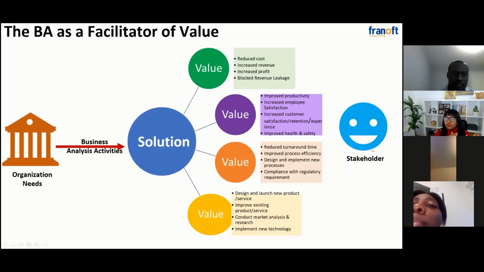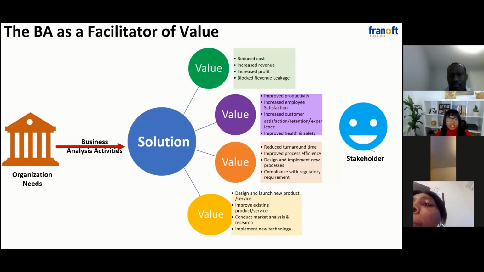So at the end of the day, see those activities he described, they should create value, like I said. And what is value? Value can come in different forms. It can be tangible, it can be non-tangible. For example, tangible, you are creating a new product, right? You can actually feel that product. But when you are creating a service, it's not tangible, but you know you've created a value. When you reduce cost, when you increase revenue, you know you have created value.